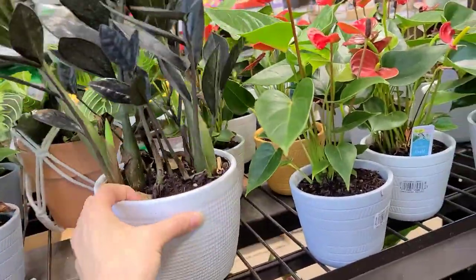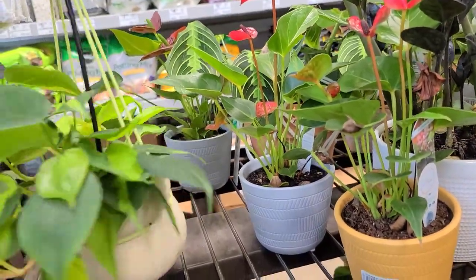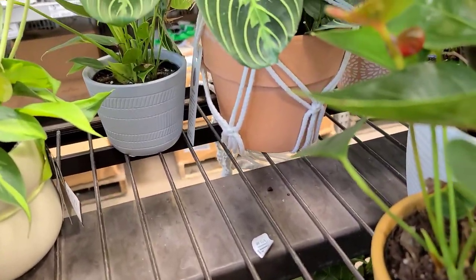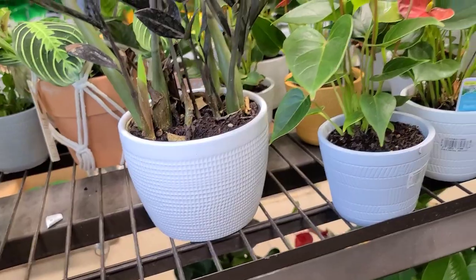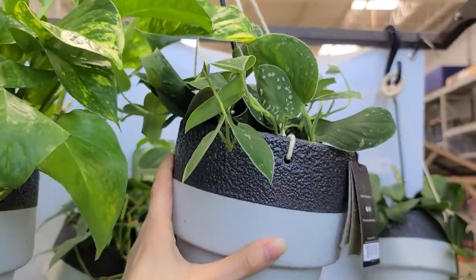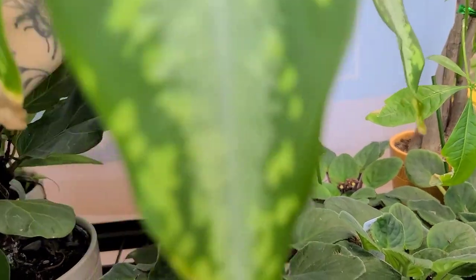Thank you to everybody who helped me make that decision, because sometimes when I'm by myself plant shopping I can't make decisions. This is actually a cute little philodendron Brazil hanging basket for $16.98. I see another hanging basket of this maranta over here, which is pretty cute — from Urban Jungle. For $26.98, these make really great gifts in hanging planters because they just hang it up. This dieffenbachia needs some love — it's like flopping over — in a very decorative container.